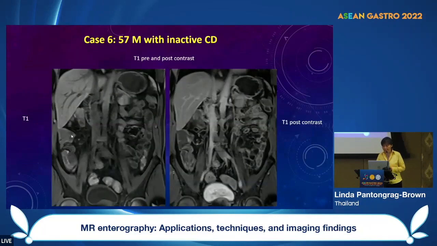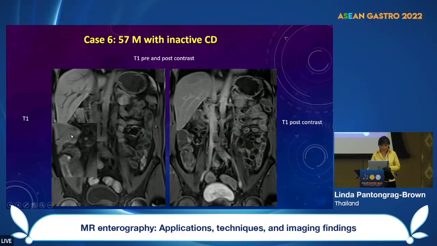And this is case number 6 that I will show in Crohn's disease. This is a 57-year-old gentleman with inactive Crohn's disease. He used to have Crohn's disease some time ago at the terminal ileum and ileocecal valve. Now he wants to evaluate how the disease activity is doing. He feels fine. This is T1, and this is T1 post-contrast. You can see here that the ileocecal valve and terminal ileum look okay, but it's hard to see here, it's too bright. Usually we have to have a dark room, but there is a line of fatty deposition right here.